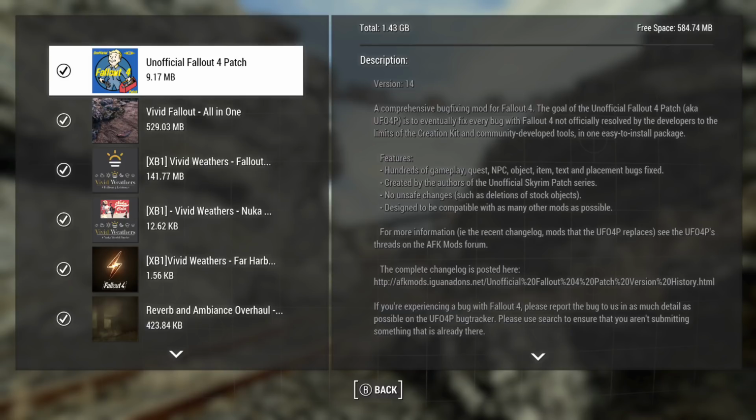I would suggest, if you want to focus a little bit more on the look of your game to make it a little bit better, I would suggest Vivid Weathers, trying that out. If you don't like the file size, I would then absolutely look at True Storms as your second go-to. I also have the patches for the DLC, so Far Harbor and Nuka-World are also included.